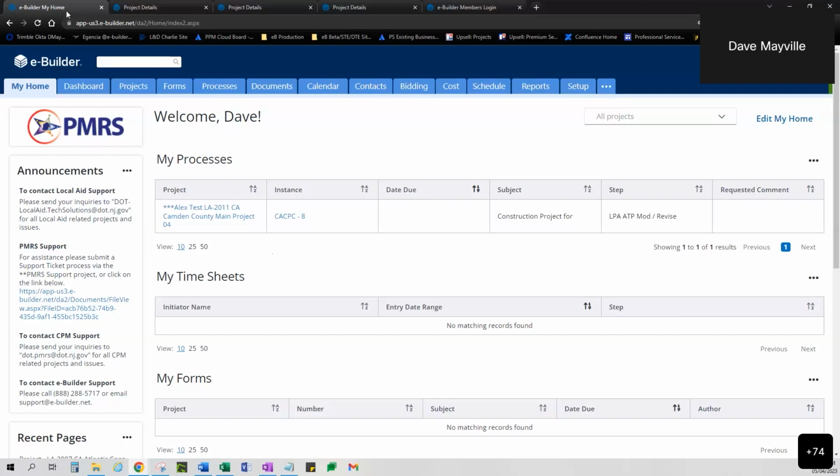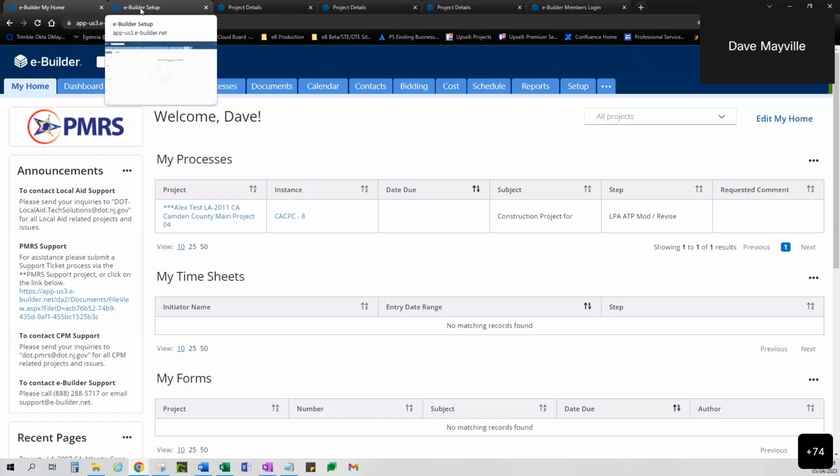So the way we want to grant somebody access is located in the Setup tab, Setup Global tab. And just a quick tip for eBuilder, what I like to do, and you may notice them up here at the top, is I like to right click on a tab or a module that I'm going into, and then choose the Open Link in New Tab option. And when I do that, a new tab opens up here at the top.